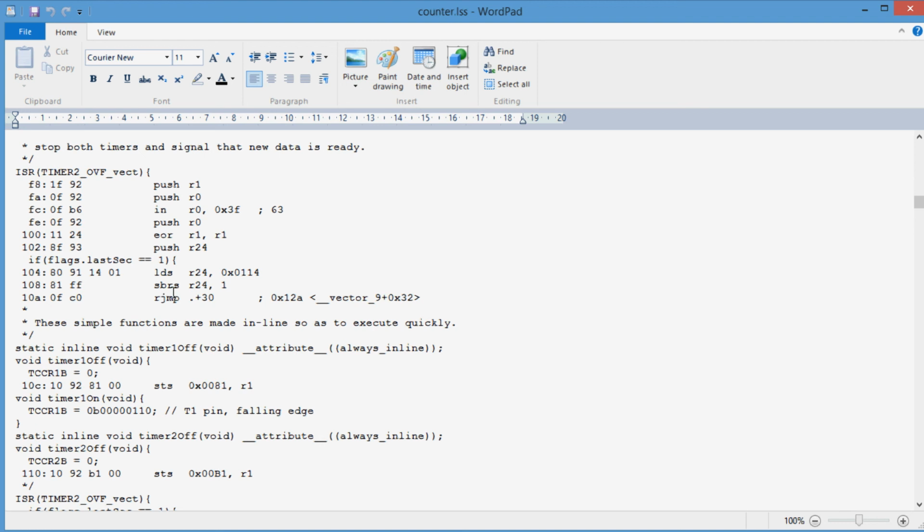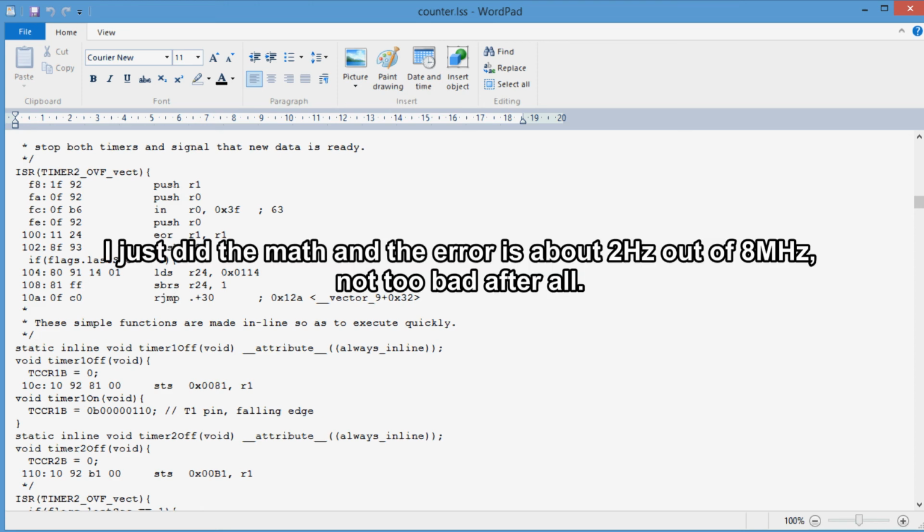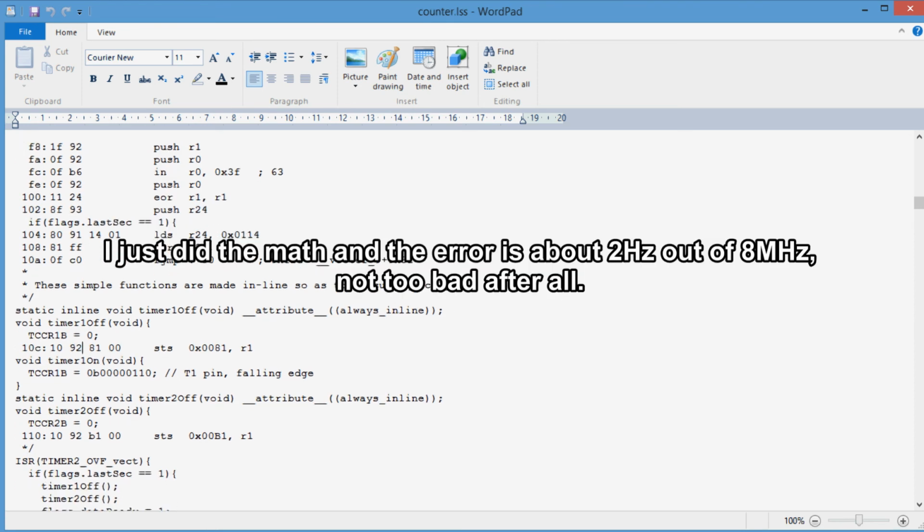The window is actually open for a little bit longer, but it doesn't look like it's open for more than a couple of 100 nanoseconds longer. So I'm almost thinking that, well, I'd have to do the math to figure out what the error is there. But I think the error out of 8 megahertz is still less than 1 hertz. So it's probably doing not too bad a job of actually accurately timing out an exact 1 second window.